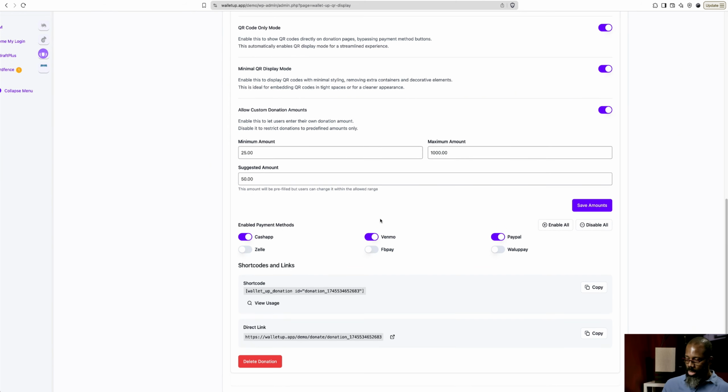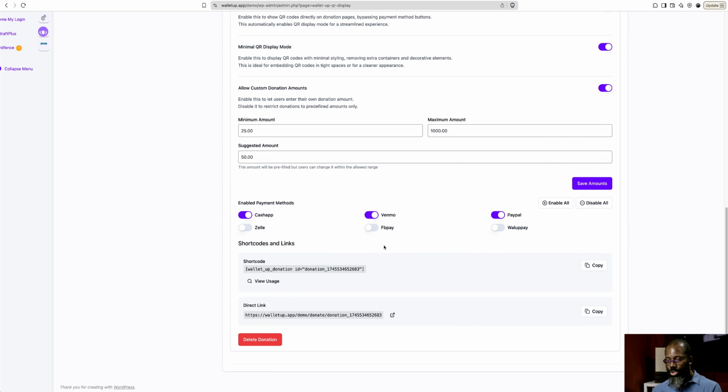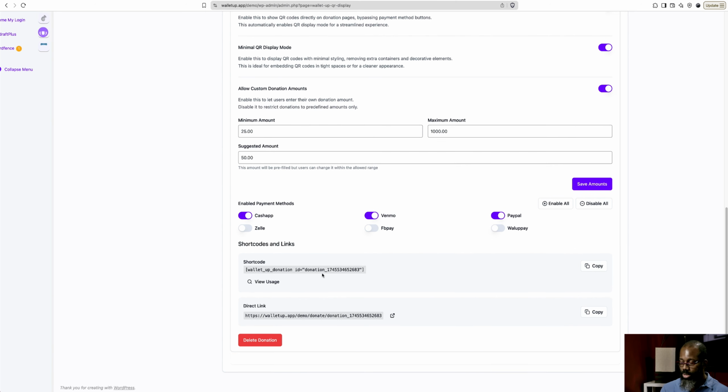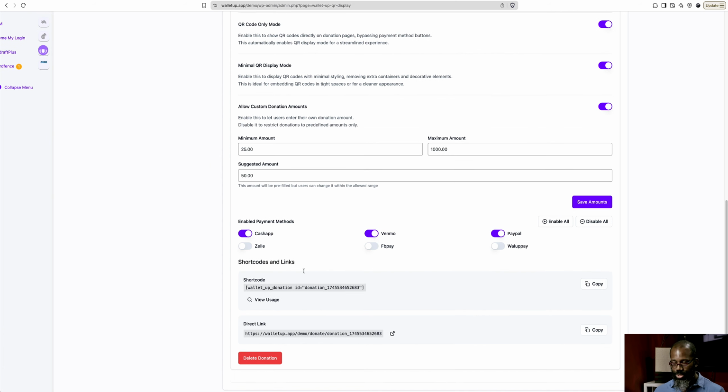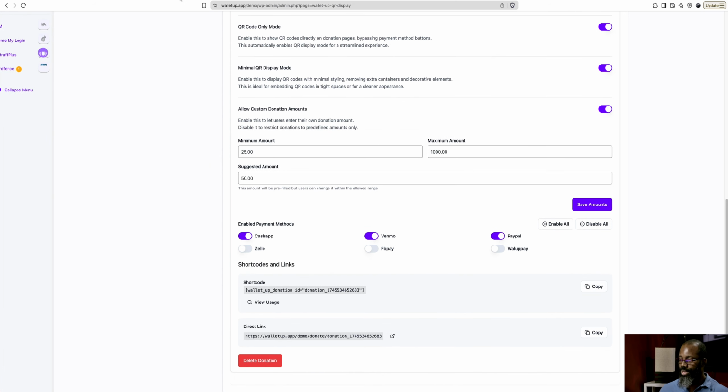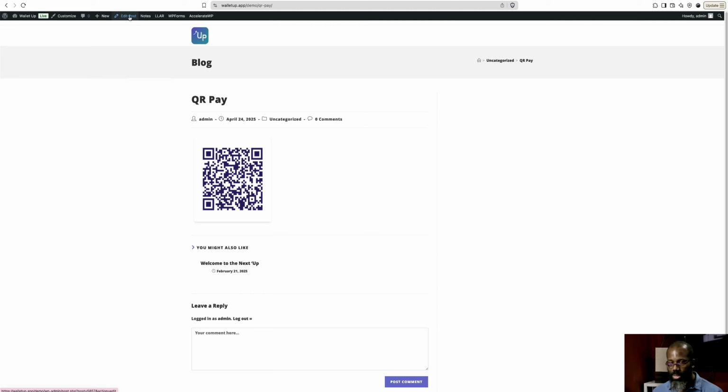So now we're gonna work on the shortcode. What you gotta do here is copy this shortcode, go to our previous page, and modify the page. In this case, it is a post. We will modify this one and paste the shortcode that we have copied.